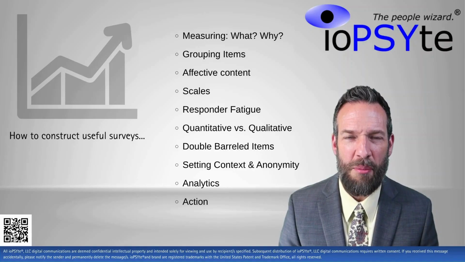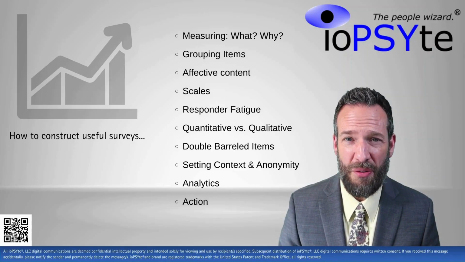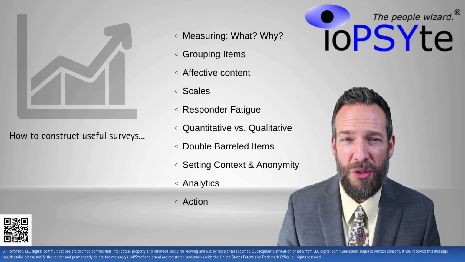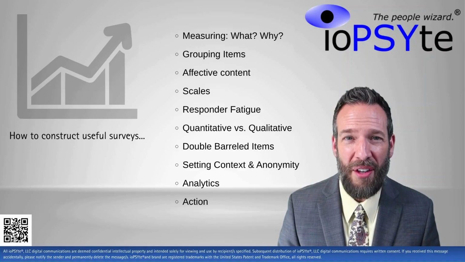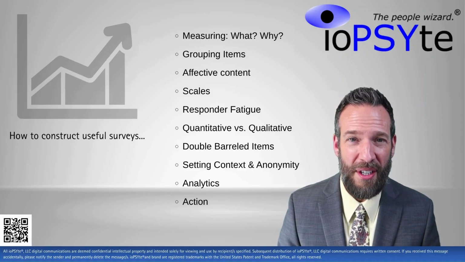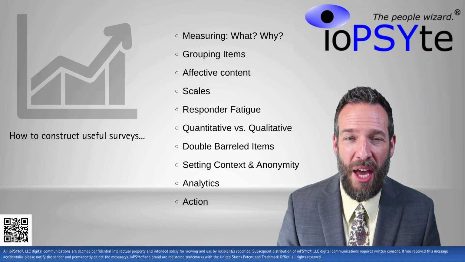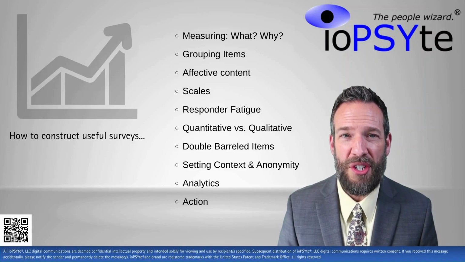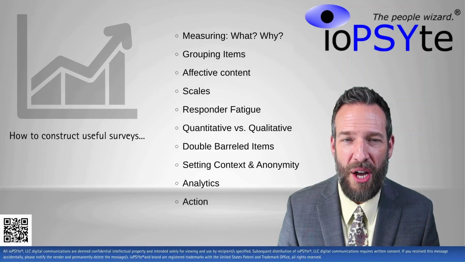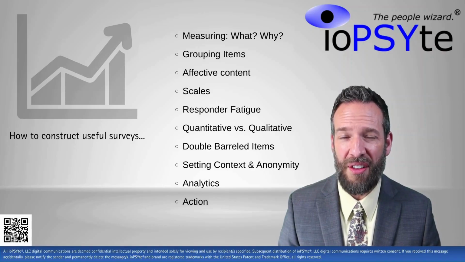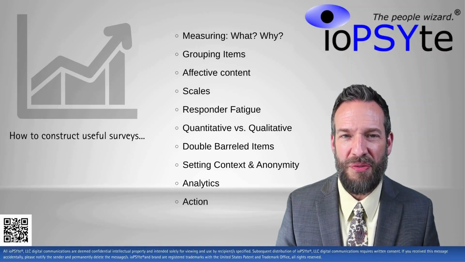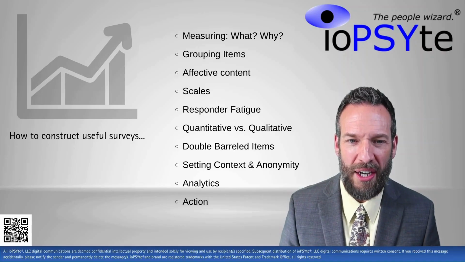Courage is a great example. I studied a lot of courage. Having a statement that says, I believe myself to be cowardly, is an emotionally valenced item, because not many people are going to want to say, I feel or believe myself to be cowardly. A better way to do that, if I was measuring, say, physical courage, is to say, I would save someone from drowning. I might have a scale on one side that says not likely, and then on the other side, very likely. So 5 would be very likely, a 1 would be not likely. That's a better way to gather more accurate data.